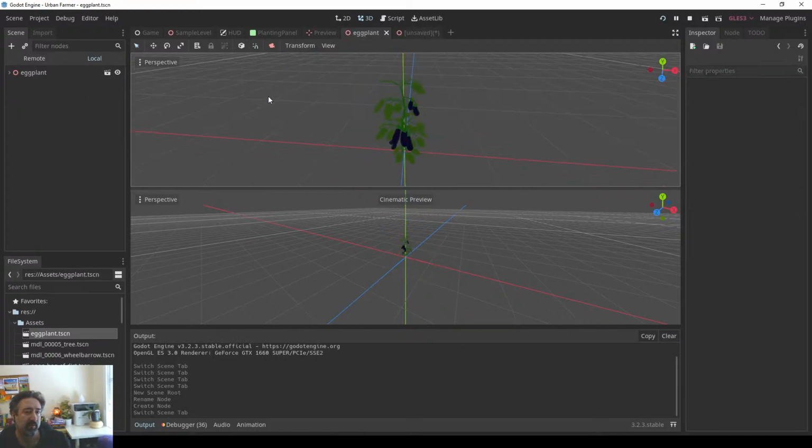Now when I import the scenes from Blender, that's going to be a whole other conversation. But if the models are already coming in as eggplant GLB or GLTF, double clicking now will ask the question, create a scene out of the model. Whether we keep different stages of the eggplant here, but all in all, this is going to be an eggplant scene or app.